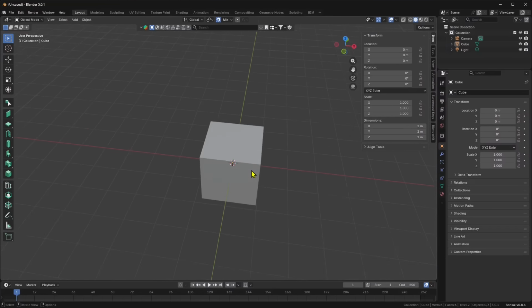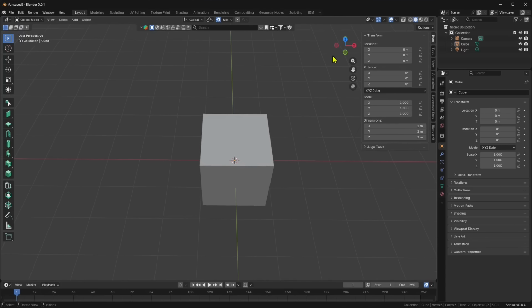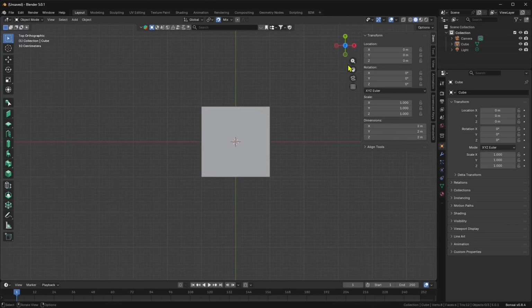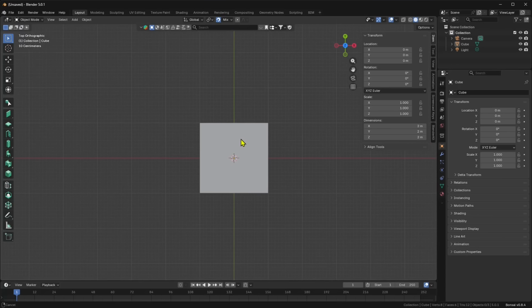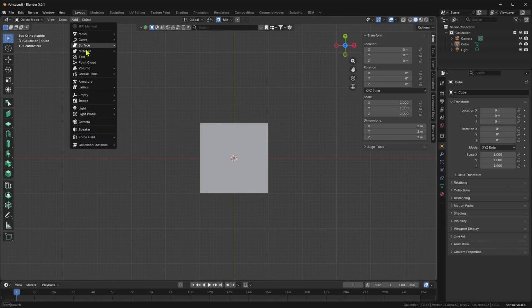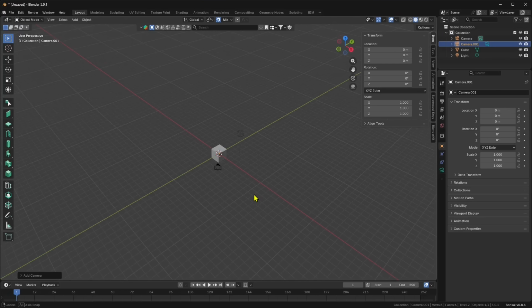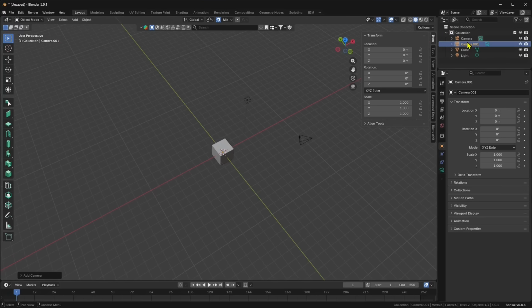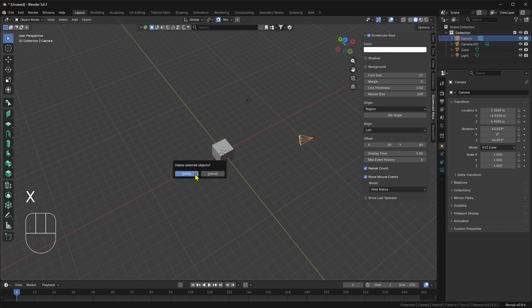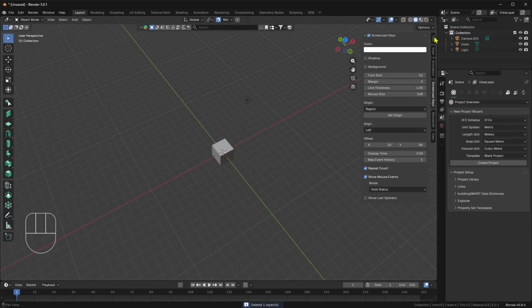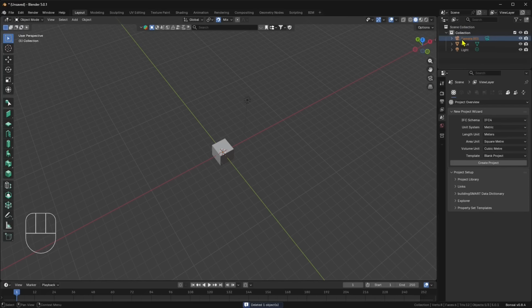So I'm gonna just use the standard scene in Blender here with a simple cube. The first thing we're gonna do is go in the top view because we need to have a flat view. So you can go in orthographic, and here we can add a camera. You can see that we now have two cameras. This one here is the one we just created, which is inside the cube, but we're going to delete the previous one. I'm just going to activate the screencast keys here, so you can press X to delete it, and then we have the other one.